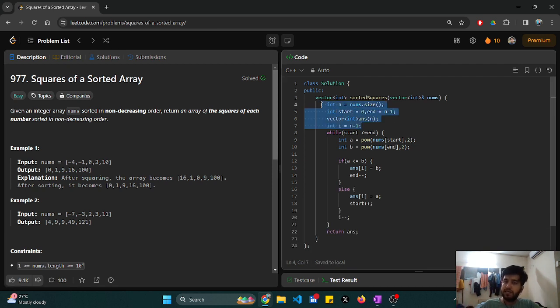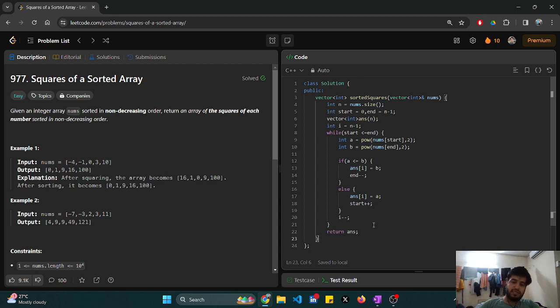So if I try to give you a summary about the solution, what I am doing is making two pointers, one at the start, one at the end, because I saw that the graph that is forming is a parabola. So the values at the ends are greater than the values at the middle, because the parabola is like this. As I get a greater value, I'll increment the start pointer or decrement the end pointer, and I'll insert that bigger value into my array. So I'm traversing from both the ends and storing into my answer vector.